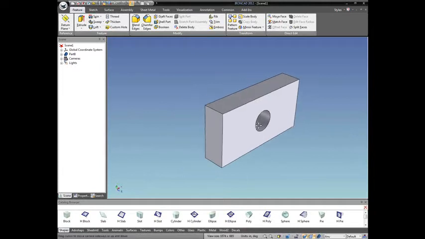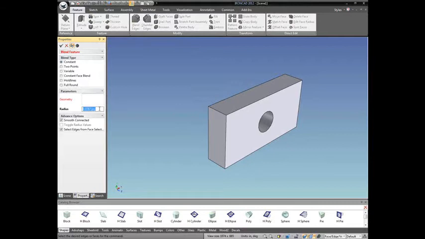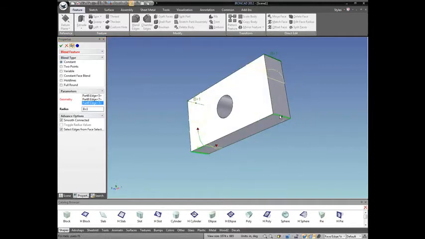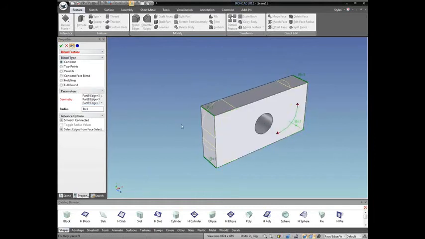Another cool feature is being able to create parameters on the fly with the blend command. So what I can do is I can come in here, start the blend command, and I can say, okay, B equals 1. And so then I will go ahead and create, that's a little bit too large. Let's say, actually that'll be fine, okay.